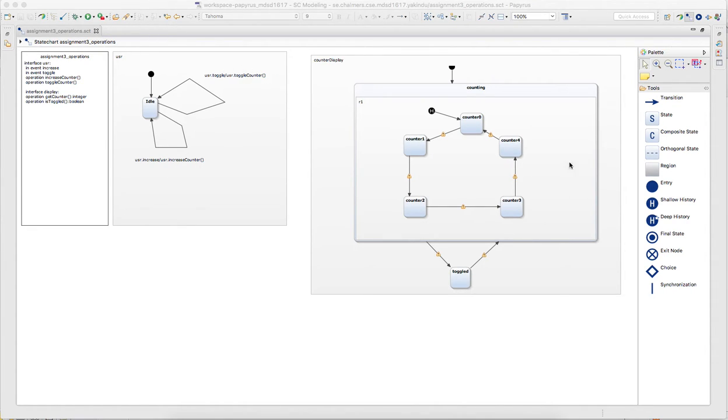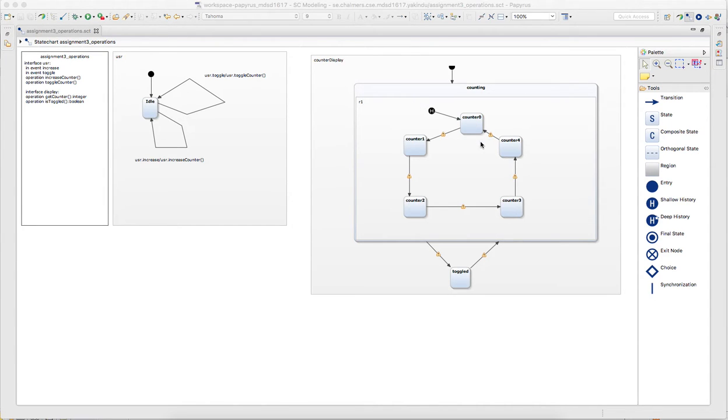And the idea here is that on the other region you have something that displays how high the counter is. So the counter goes somewhere from 0 to 4. Whenever the counter is increased, it should go to the next state until it comes to 0 again. And then at the same time you can switch on and off. So here you actually have a hierarchical state machine.